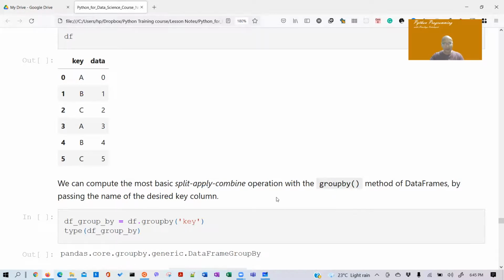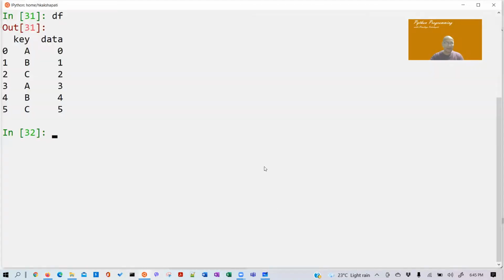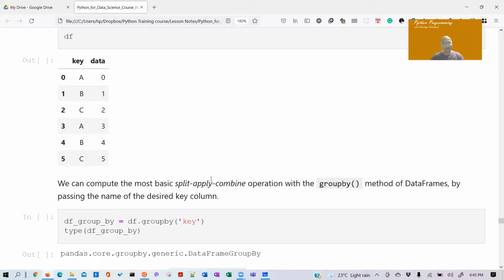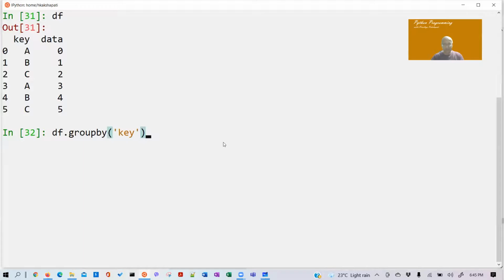So we can compute the most basic split, apply, combine operation with the group by method of data frames by passing the name of the desired key column. Very simple. Like df dot group by, then the key column name.